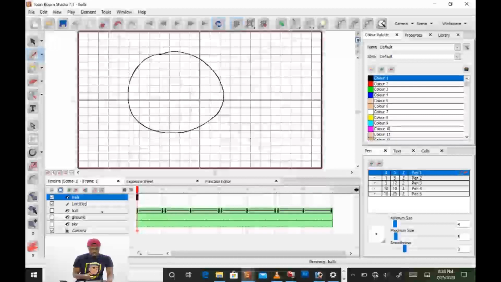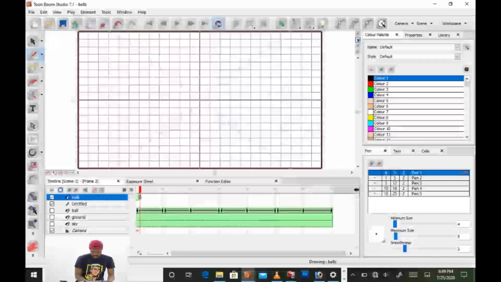If I want to create a different type of circle, I go on my second keyframe. Now as soon as I move from the original object that I just illustrated to my second keyframe, my circle goes away, but you can still see it by turning on the onion skin option, and it's there. It gives you a faint red image of your previous drawing to draw over it or draw something different or similar to it.